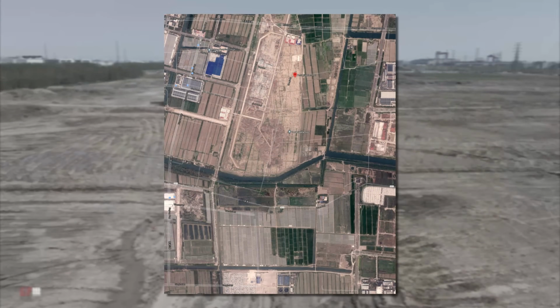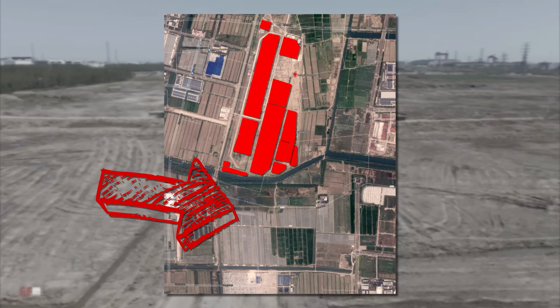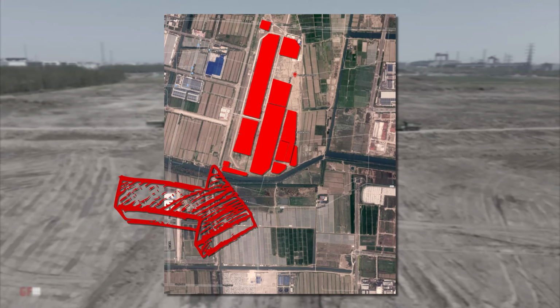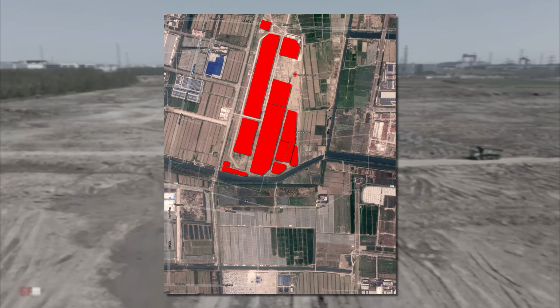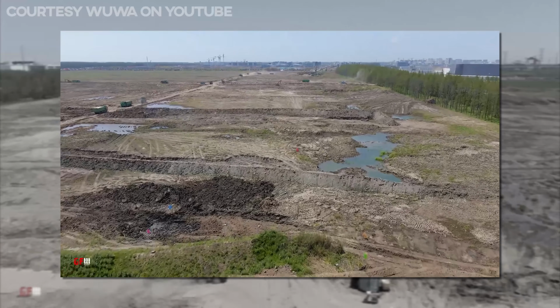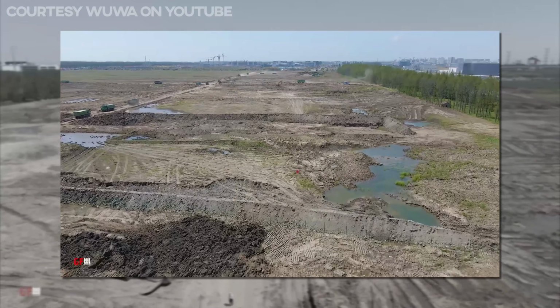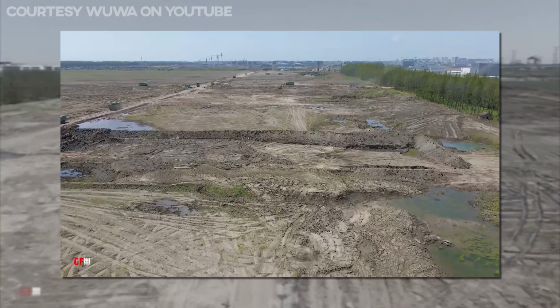It's just to the south of the main site across the canal, and if that's correct, the work is already underway. We know the site is roughly half the size of the original plot of land, but what we don't know is how big the building will be, what its orientation or location within the site will be, or what its total size will be.